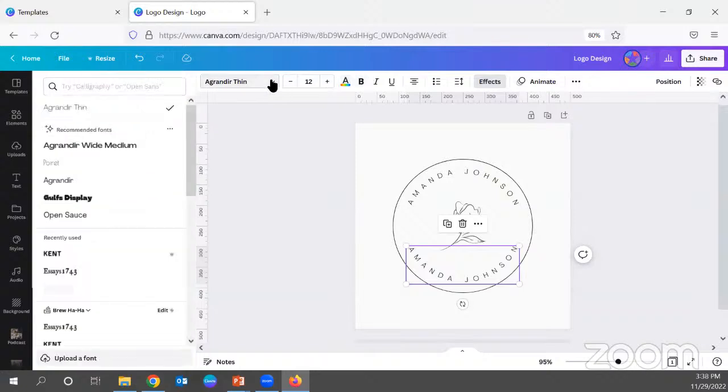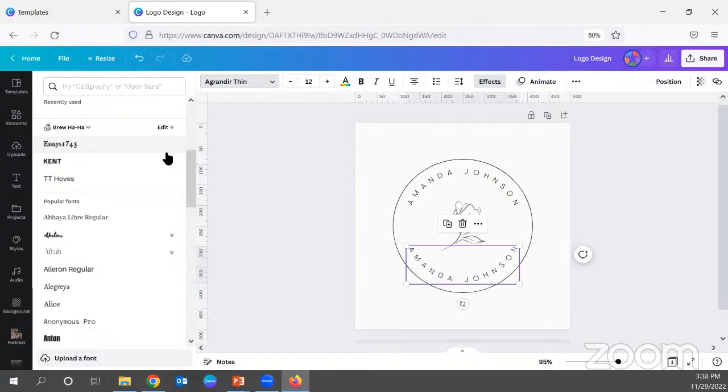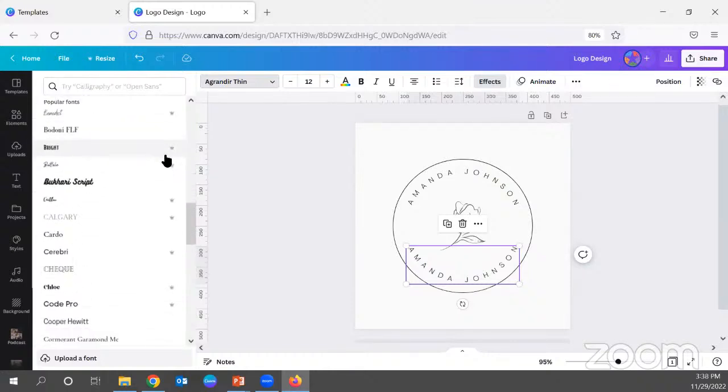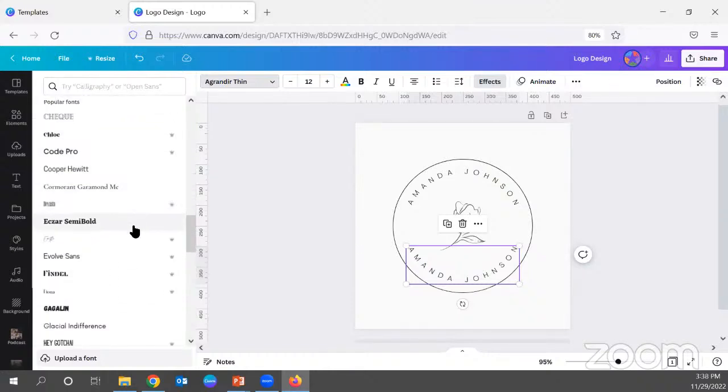Some fonts will have different features already in the font itself, like maybe it looks a bit bolder or it looks a bit thinner. Others, you'll be able to do that with the bold, italicize, and underline features here. You, of course, also have an alignment option. So if you want it left aligned, centered, right, there are different alignments that you can do.